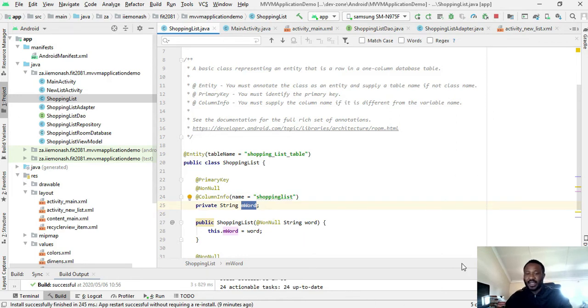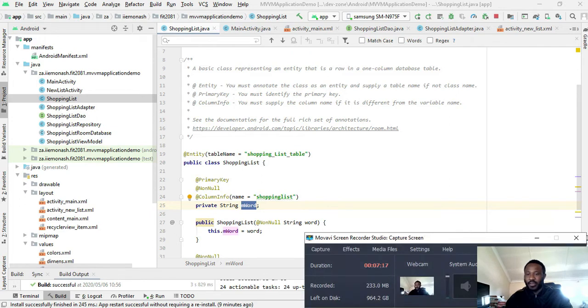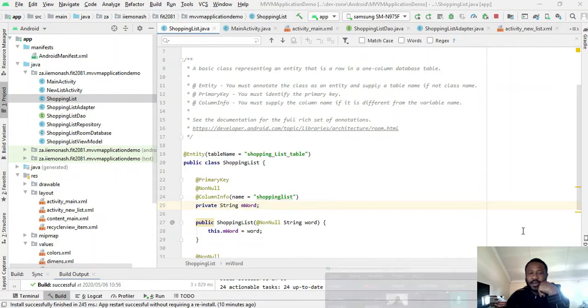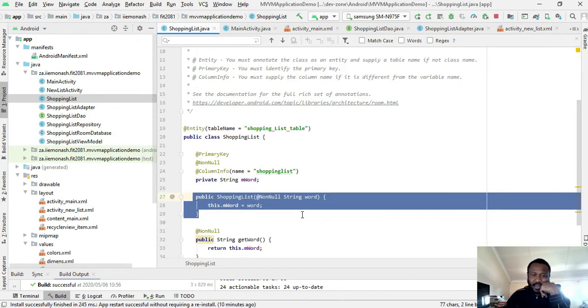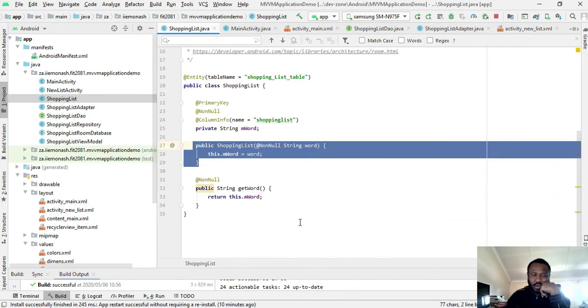I replicated it as string in all the words that we're going to be taking. So all the words that we are going to be using are then taken into string. Then we create a constructor that we will use to initialize the class here.